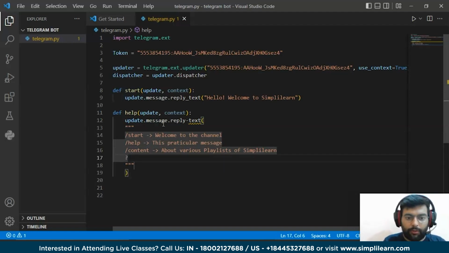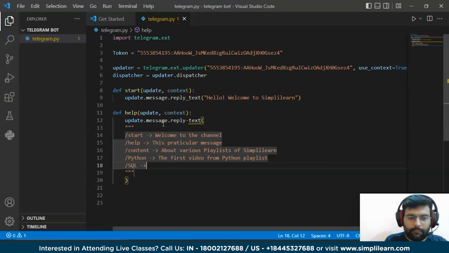The next we'll start with the Python playlist. And if the user writes this command to a bot, it will just direct them to the first video from the Python playlist. And next command we would write about SQL, and it would also direct to the first video from the SQL playlist.